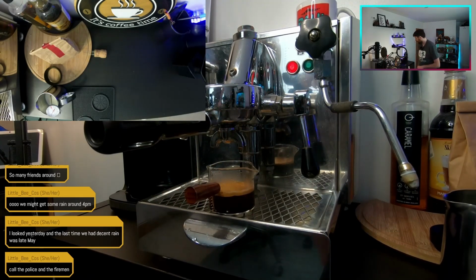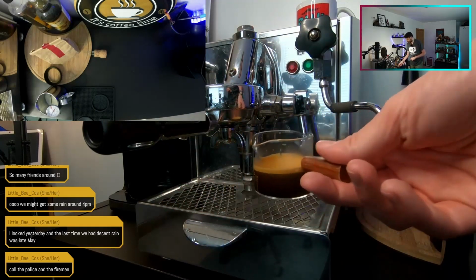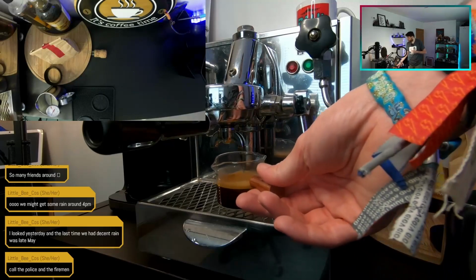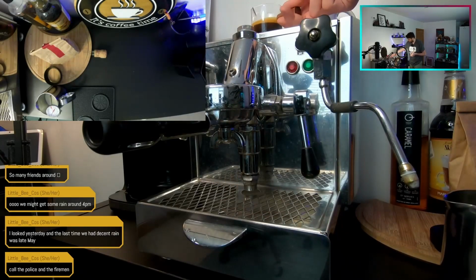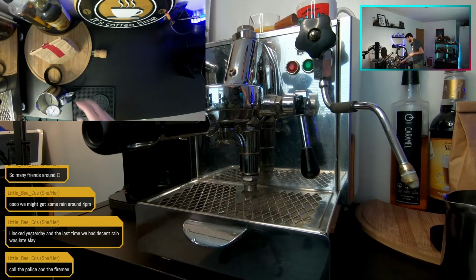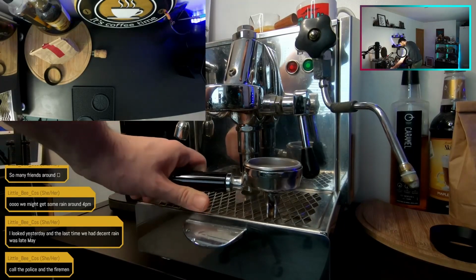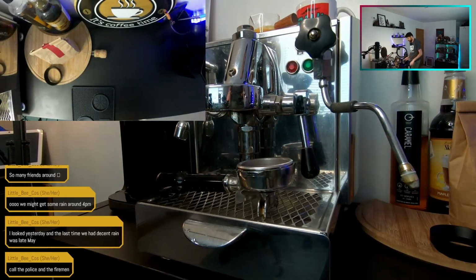But there we go. That is how you pull an espresso shot. That did take about maybe 40 seconds, didn't it? It was a little bit long. I'm gonna stick that on the nice top here because it keeps it nice and warm. While we do our, hold on, let me remove that. There we go. While we do the milk.